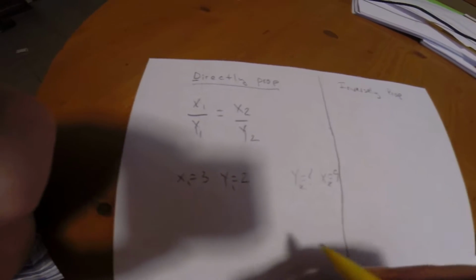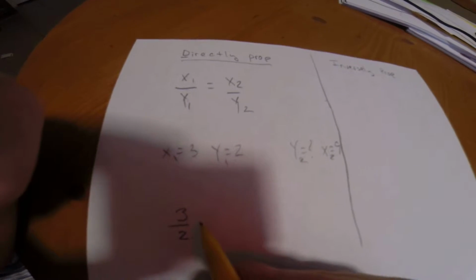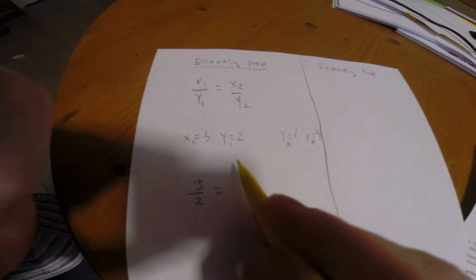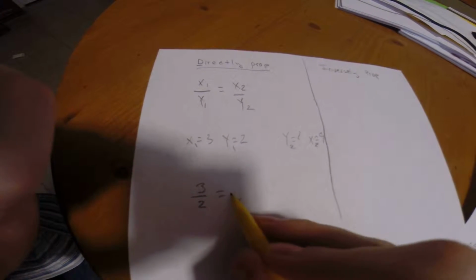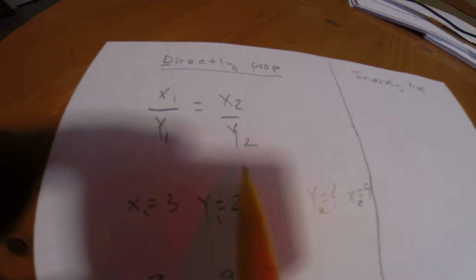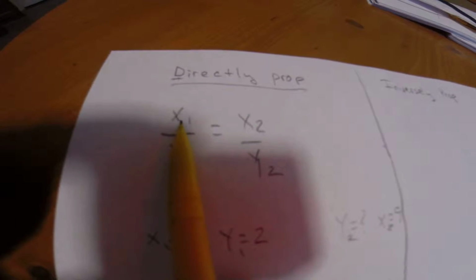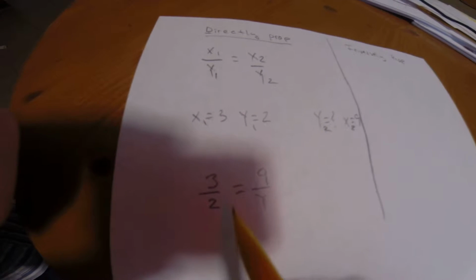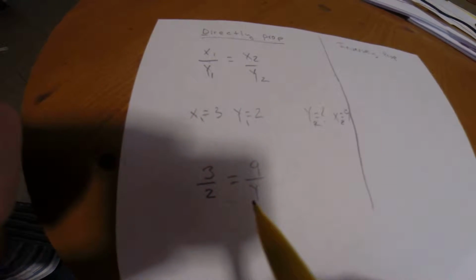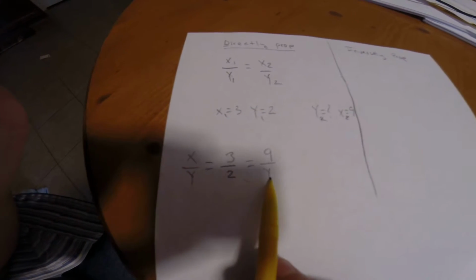So with that being said, all you do is plug and chug. So x is 3, y is 2. What is the value of y when x is 9? My advice too, by the way, is to label these. If you write out the formula, maybe make it clear. Notice I have x on top and y on the bottom. If I don't do that correctly here, I'm going to get a mistake. So you have to label it correctly. My x's are on top, and I could even go like this, x over y, to emphasize that the x's go on the top and the y's go on the bottom.